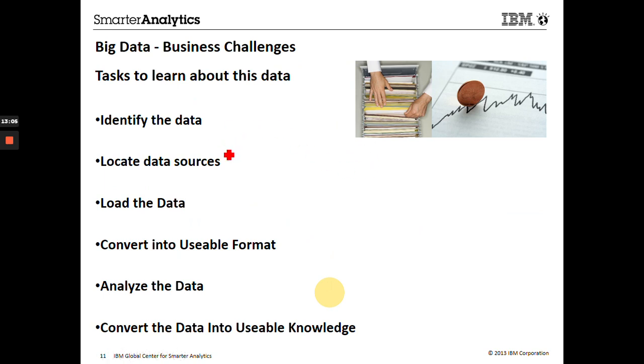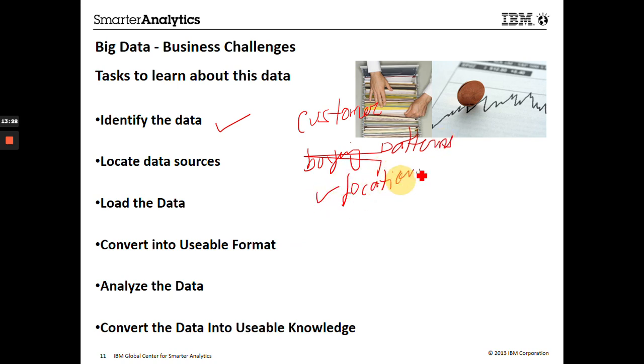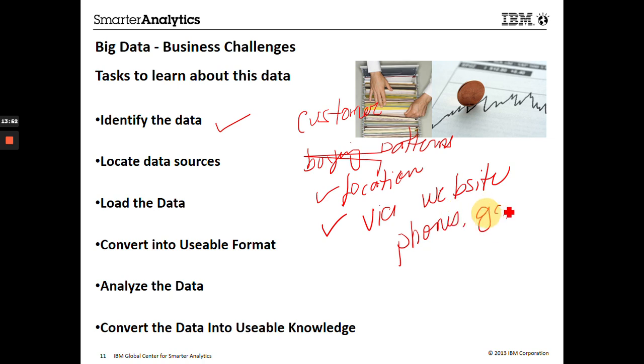So task to learn about this data, first is to identify the data. Like for example, the customer. You want to know about the buying patterns of that customer. You need to know more about that customer. So you need to know, of course, the location of that customer, and what type of product he or she usually bought, or usually searched via your information system or via your website, right? So is it phones or CPs, digital or gadgets? Is it for beauty products? So you can identify the data of that customer.